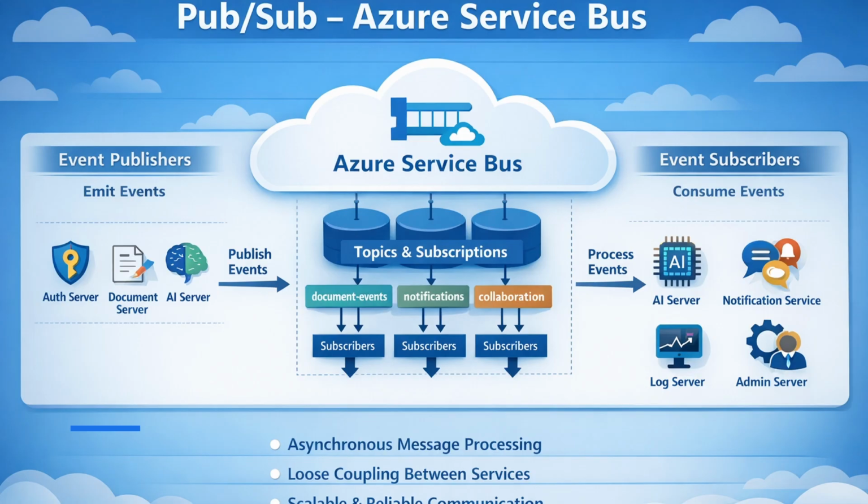Then coming to the service bus model, which is how our application is able to perform most of the critical and time-taking actions asynchronously and in real time. Basically, when you upload the document, it's not a quick response like 1 or 2 seconds. Uploading the document takes time. Creating the embeddings from it takes time. Storing into the vector database takes time. Creating a summary of that, parsing the documents, everything takes time, right?